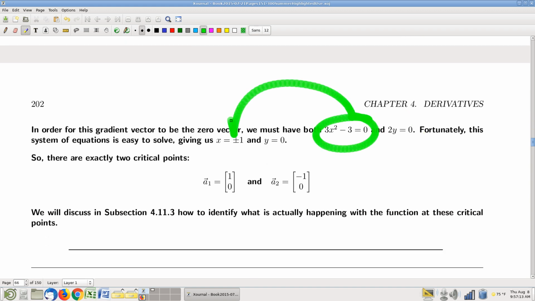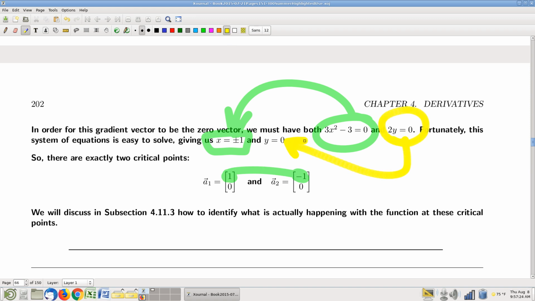This tells me x is plus or minus 1, which you see in the two solutions that I have here. And this, well, conveniently, that tells me y is just flat 0, and there's just no choice in the matter. So I have two options for x, only one option for y. Consider all possible combinations, of course, and in this case, there's only two critical points. So these are the points that I can't eliminate.